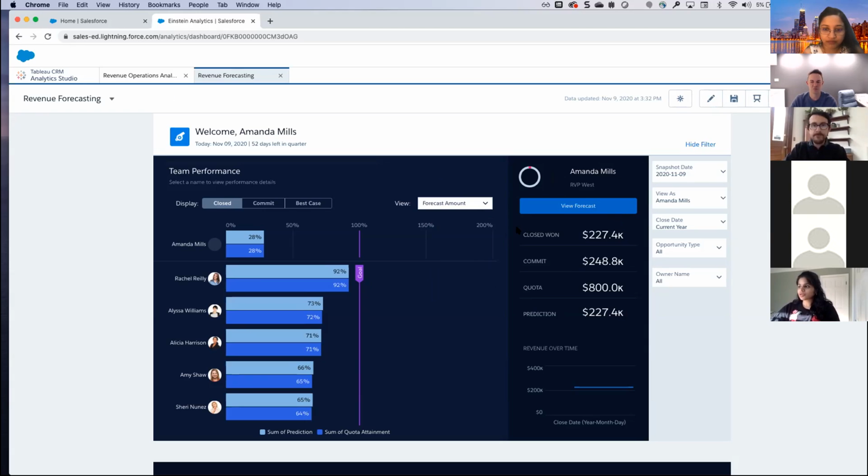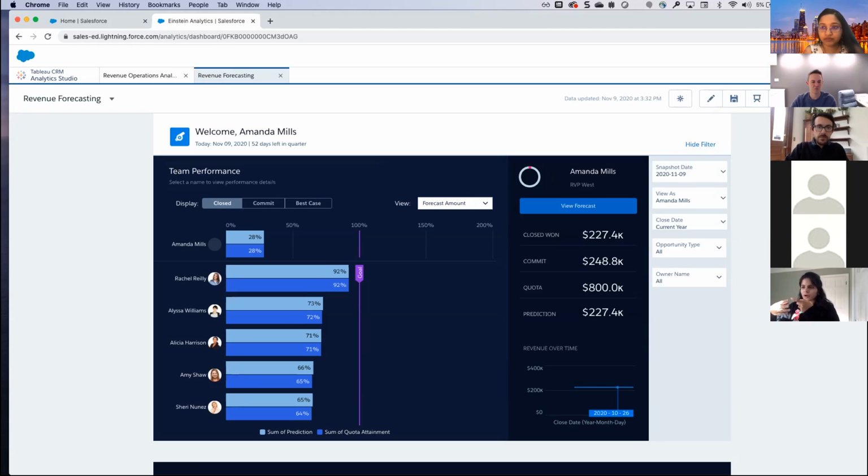You're also able to see high-level KPIs here with the closed one, commit, quota, and the prediction. And you're also able to look at revenue over time. What I do want to highlight is our snapshot date. So in this app, we have built in the snapshotting feature. Basically, it's a bunch of transformations in the data flow that help you snapshot, and we've decoupled the main data flow from the snapshotting data flow.